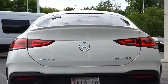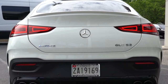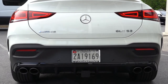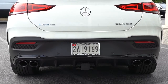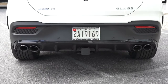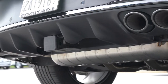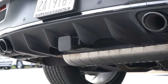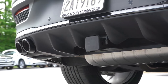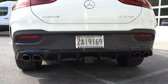Moving to the rear — there's an LED high-mount stop light, an integrated rear spoiler, LED taillights, and AMG badging at the bottom left of the liftgate. A matte black rear diffuser looks like an absolute beast down there, with aluminum upper trim accents. Dual exhaust outlets feature quad chrome tips — or black tips as on this vehicle. There is an AMG Performance Exhaust Package for $1,250, which we do have here today.